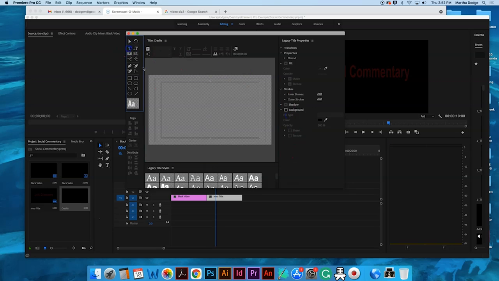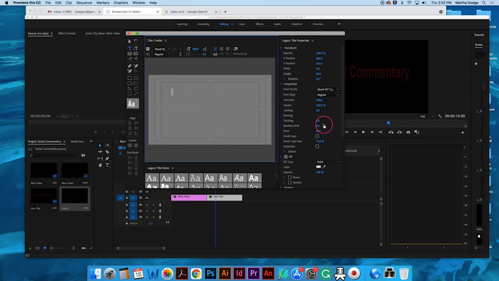Click OK. Get the text tool. In the rolling credits, you will always put video by your name, and then press enter a couple times. That just helps with the rolling. If you put it right next to each other, there's no sense in doing this. I'm actually going to do 3.